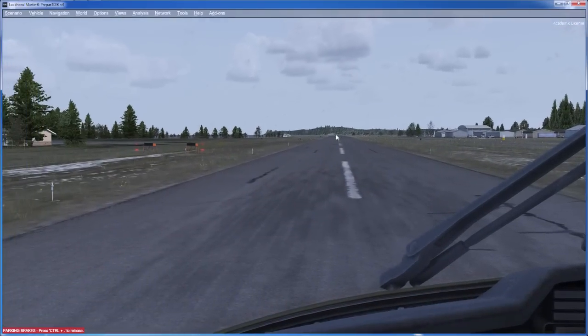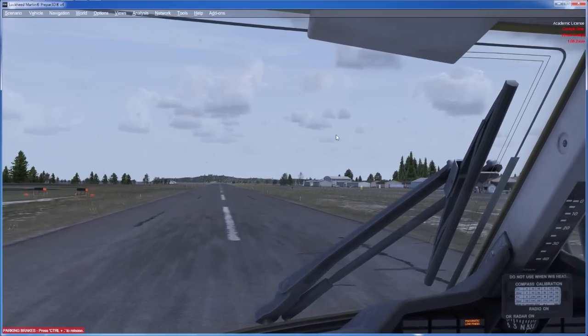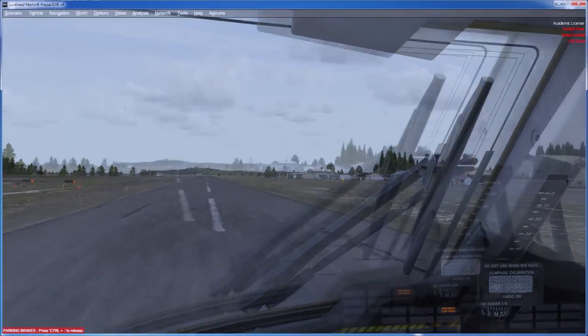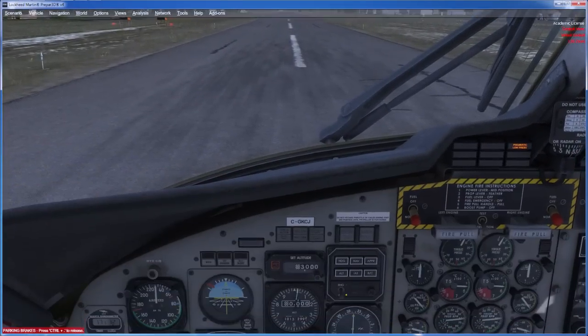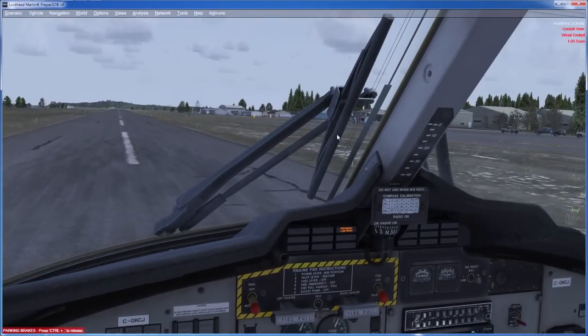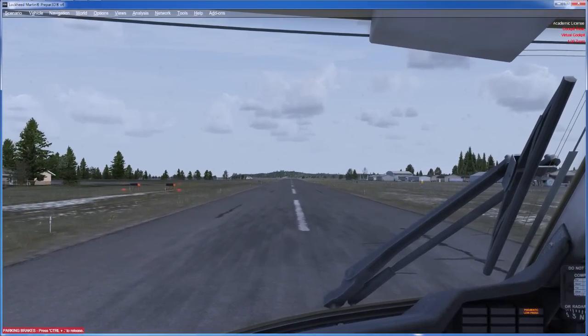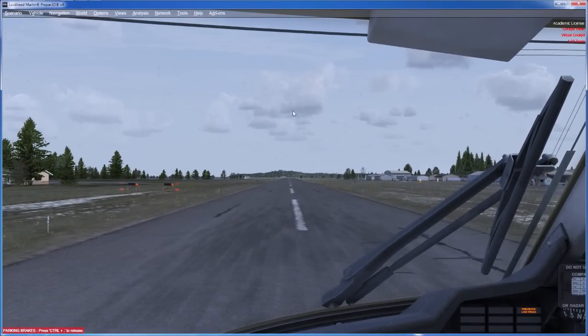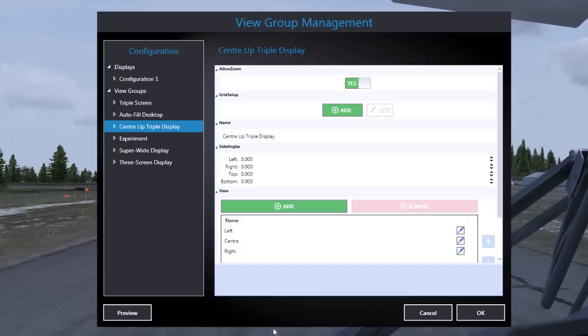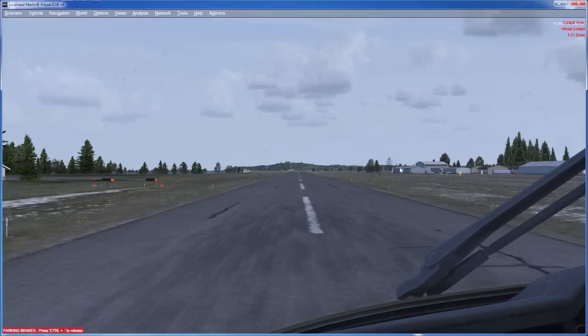So what I have to do is zoom that out to 1.0 for it to be correct, so that now this is precisely what I set up in the view group creation screen. Now in practice that's not an issue, because I use ECCA to manage my views. It will restore that zoom factor for me when I load this view group. But the point is, if I went in and edited this, so I clicked the allow zoom off to lock the zoom, it means my zoom is locked to 1.21, which is not what I want.